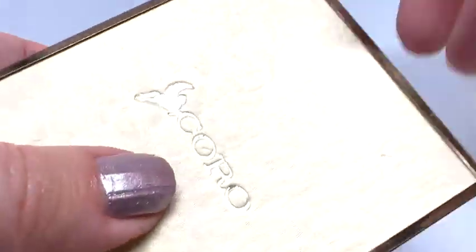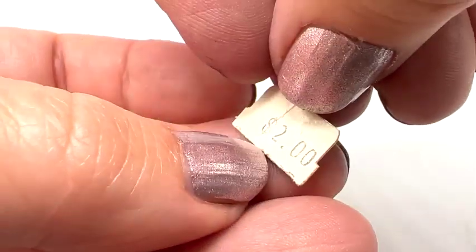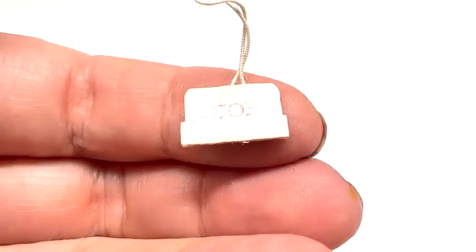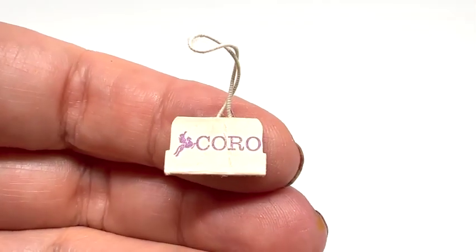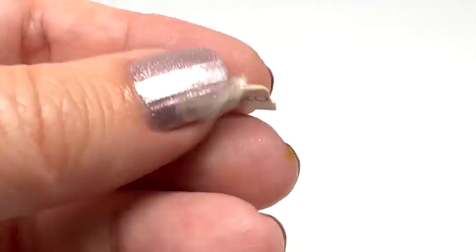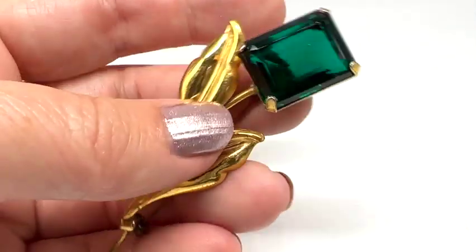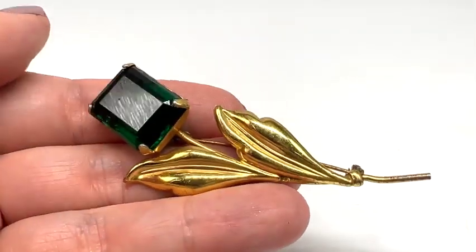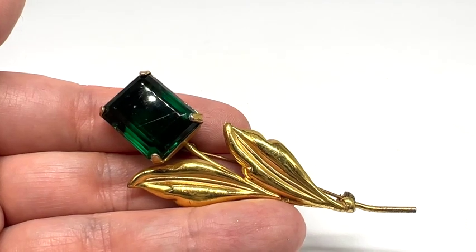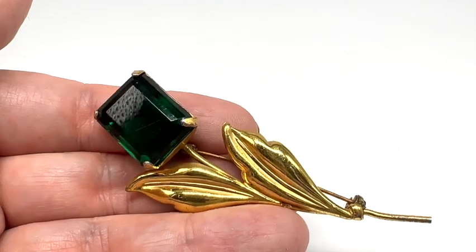Oh, I have a price tag too somewhere. Isn't this a cool item to have? I'm really happy I have this — I got it in with a bunch of other jewelry in a lot. Pegasus Koro — great paper tag. So Emanuel Cohn, the co-founder of Koro, actually died in 1910, but they kept the name until 1943. The other partner, Karl Rosenberger, died in 1957 and his son took over the company.